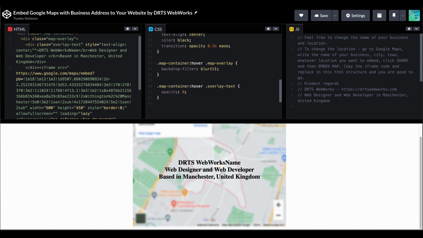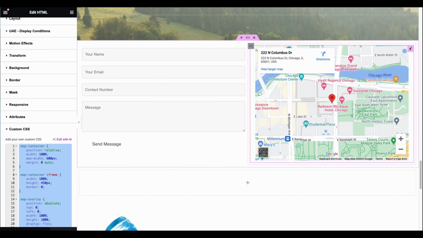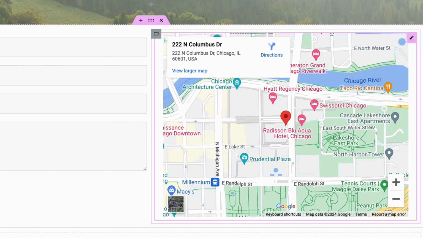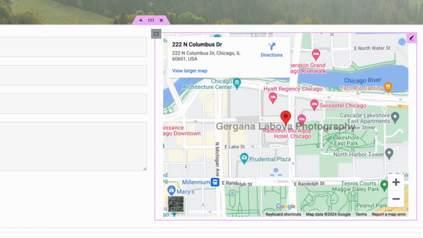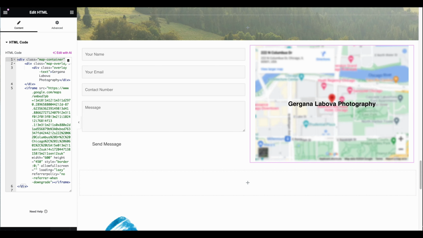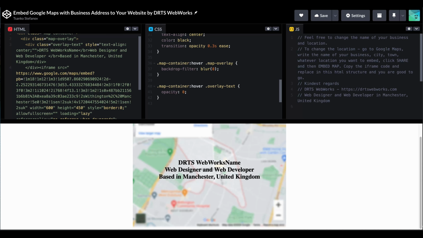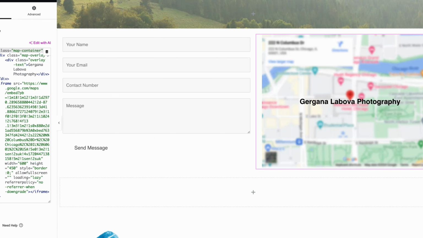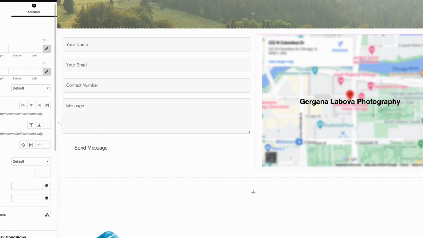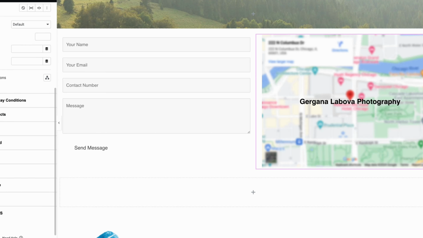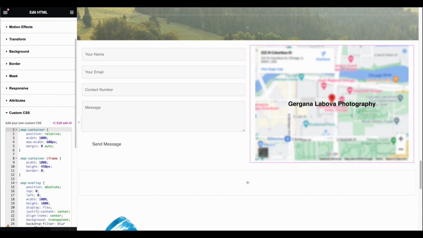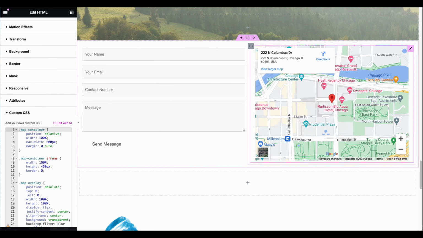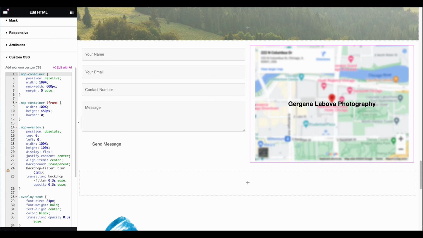And then what you can do is simply go onto any page of your website. Let's see here, I have done it for my client who is based in the States. I have copy-pasted the code here in the custom CSS. I have done a custom HTML, which is basically this code here. And then I have the custom CSS, which I go to advanced. You don't need to add anything here because it's already added in the HTML section. And you just copy-paste the code here and you can change your name and whatever on the actual map so it shows as it is.